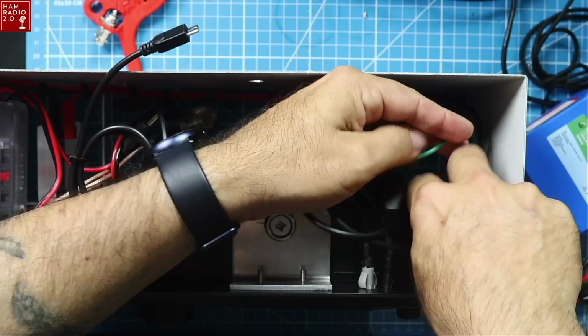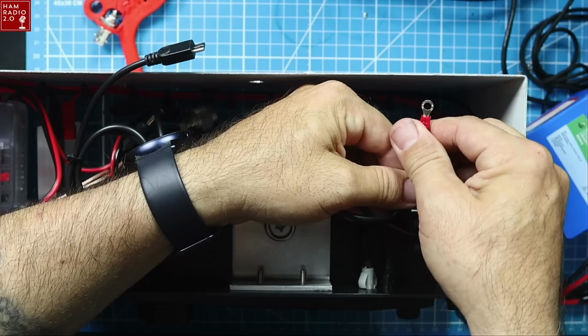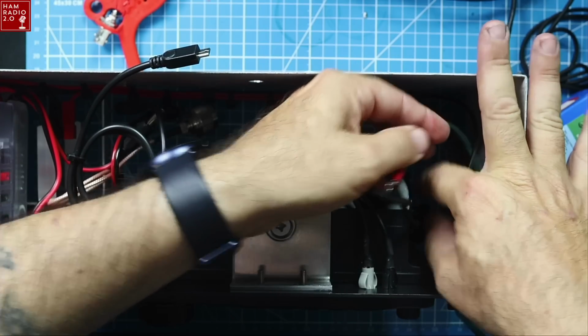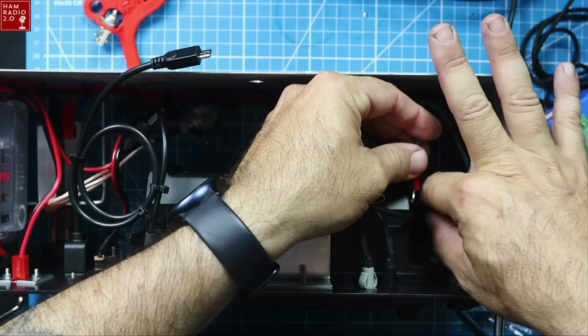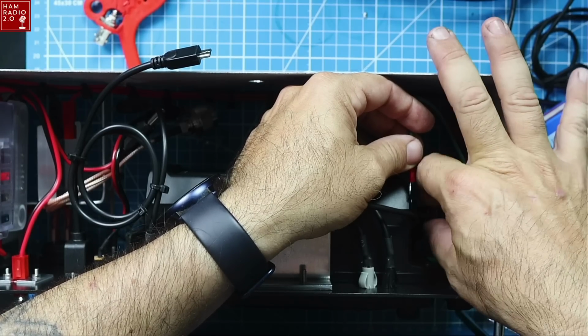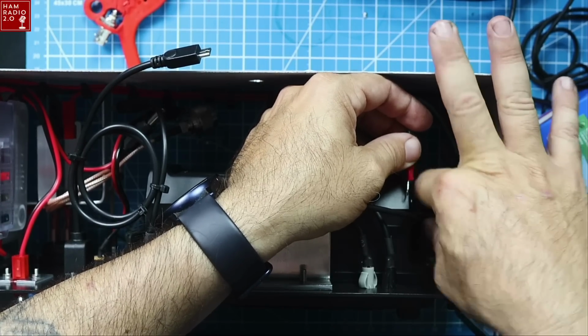All right, this is obviously the grounding cable here. His last one had a U-clip on it. This one's got a ring terminal. So I have to take the grounding stud all the way out of the radio, which is not a big deal. It's probably more secure this way, honestly, even if the stud out of the radio comes loose for some reason.